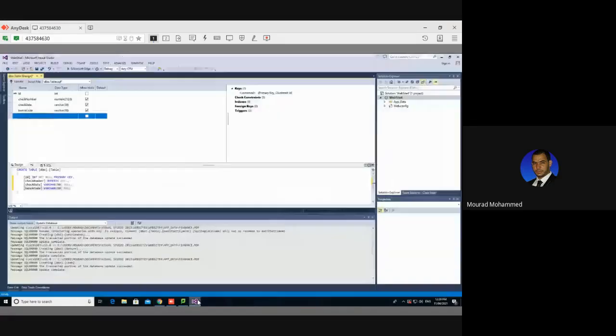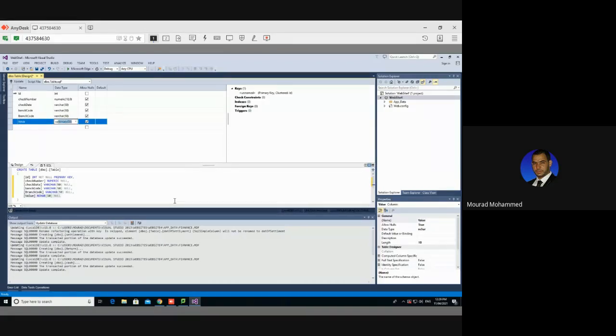Branch code and value. Here it's a varchar, and here is a varchar. Value, I'm going to say decimal, like usual.